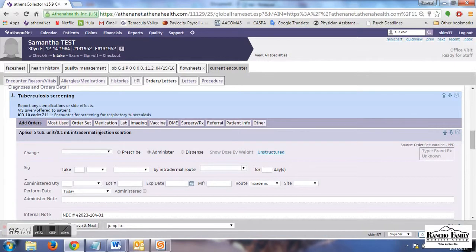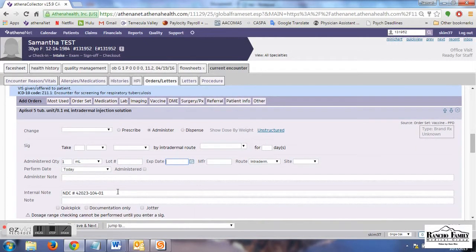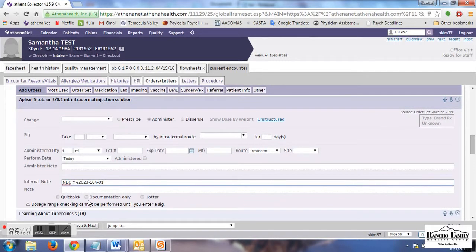Now it's up to the back staff to put in the administration quantity, so in this case it'd be 1 milliliter. I put in the appropriate lot number and the expiration date. Internal note is already there, so I don't have to do any of that, and I want to hit this documentation only. Now the documentation only is really important because it ensures that this task doesn't get delegated to anybody else.